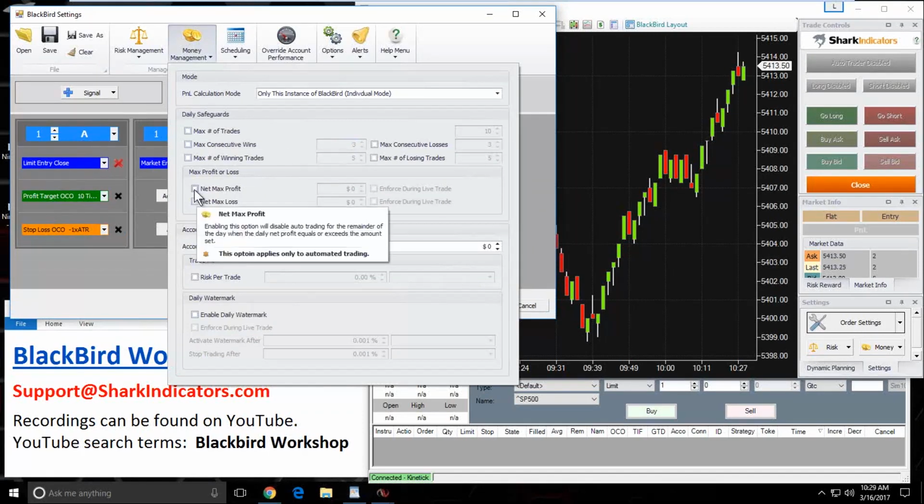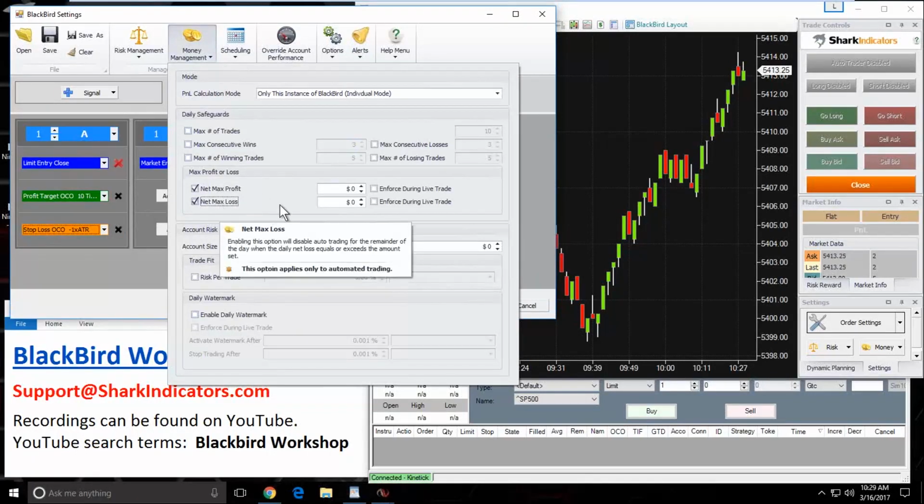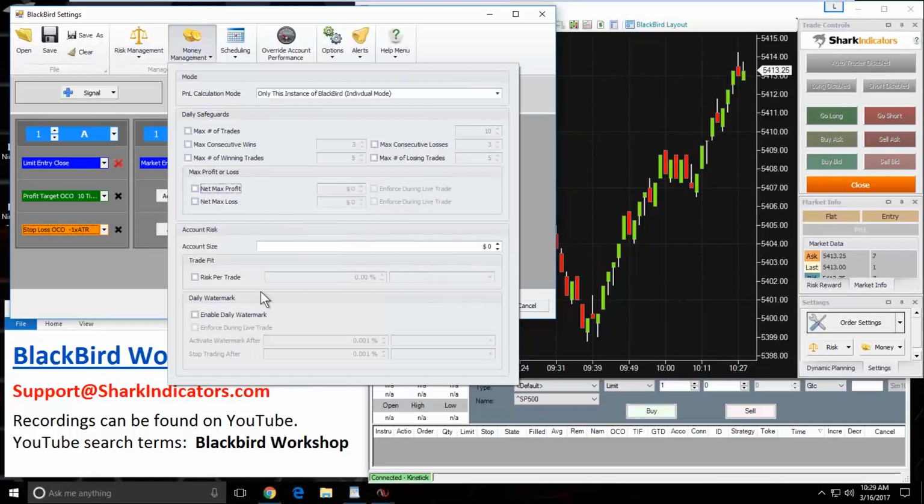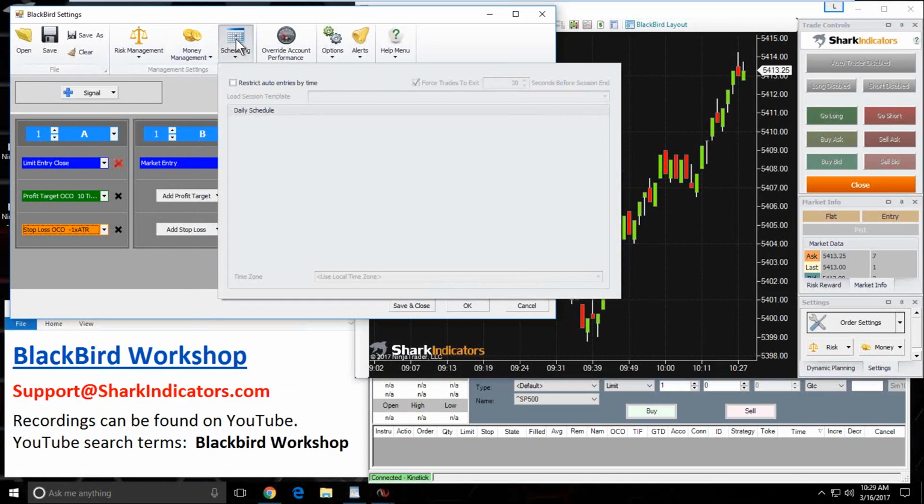The most common one is once you've made your profit for the day, or once a maximum loss for the day has been met. Usually you just want to turn that strategy off. It's done. Take care of it. That's just a simple example, but of course there's a lot more in money management. And the next one would be scheduling.